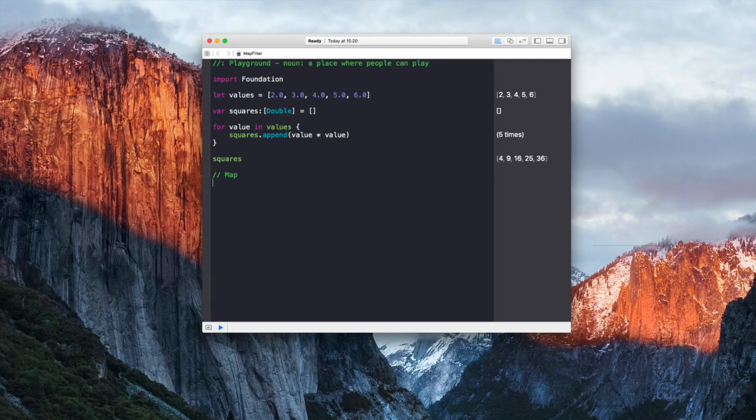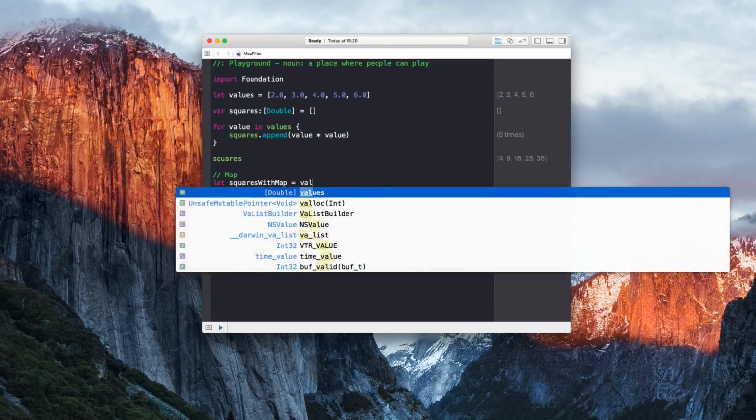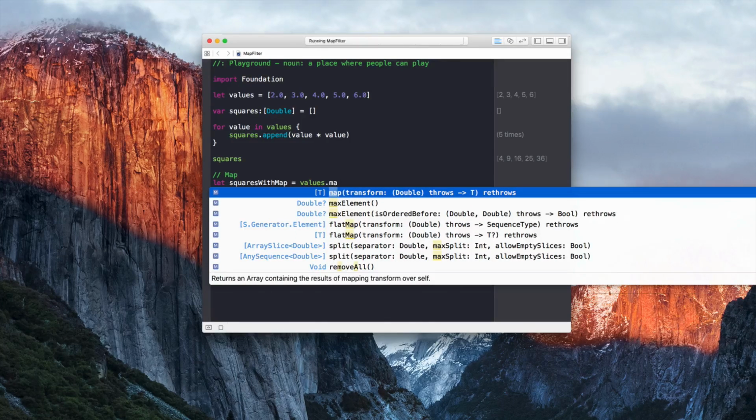What we want to do is create a squares with map constant here, and then we will use our values and simply call the map function. Our code completion here helps us to understand what we need to do. We have an argument, a parameter, and a return value.